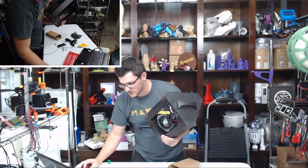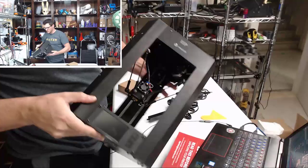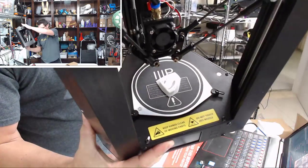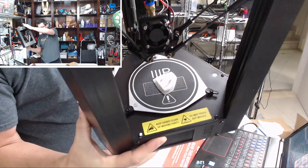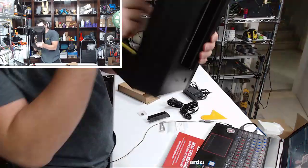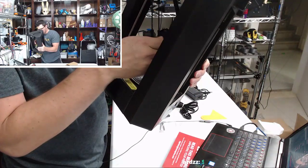So let me switch to this one here so you guys can see. It's super duper tiny, very small printer, and they do have a little Superman print already on there. It's on the raft. So that was printed on here. Everything seems to be in okay condition. Doesn't feel loose at all.